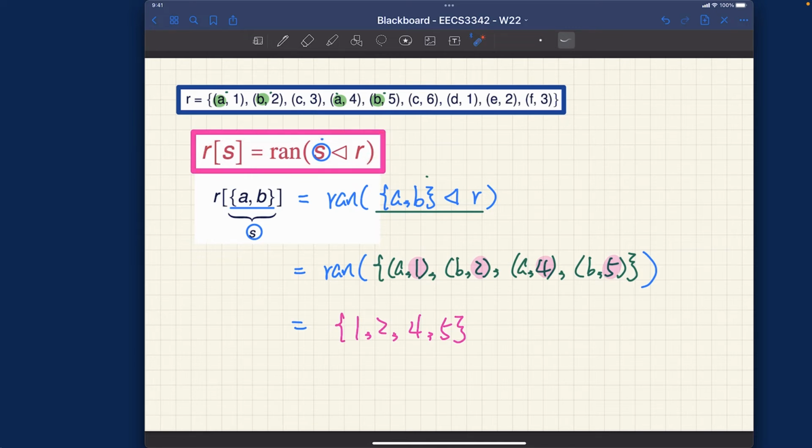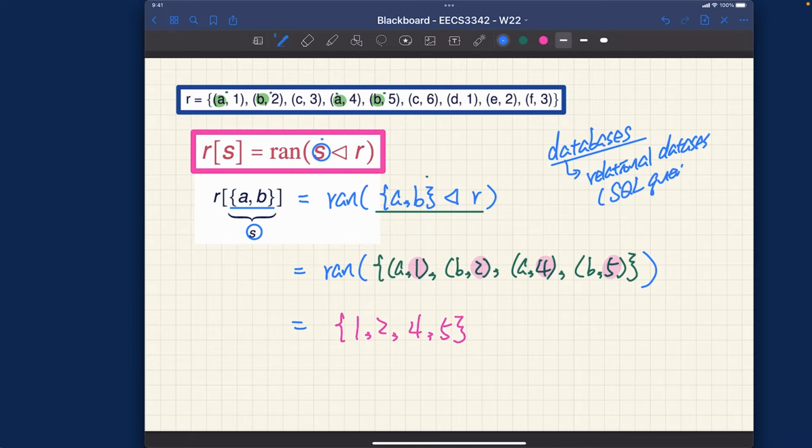So why are we doing this? We're just trying to understand more about how you can combine different relational operators together. For example, let me just mention a side note. For those of you who have already studied, or might be studying, or will study databases, a very fundamental category of databases is called relational databases. And the relational databases, of course, the way to implement it is by using SQL queries, right? And do you know what the formal foundation for SQL query is? One of them is called relational algebra.